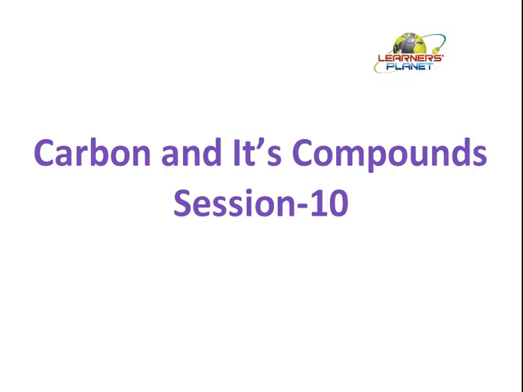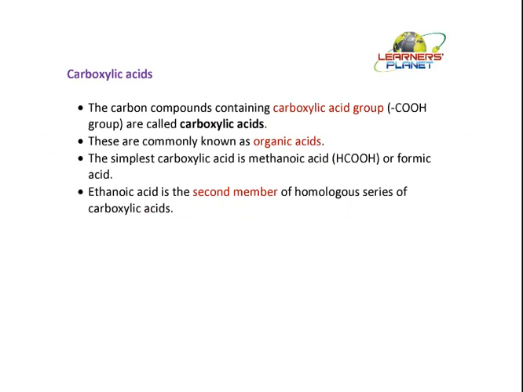In our previous session we were discussing the properties of alcohol, and we did in detail the properties of ethanol. In this session we will discuss the physical and chemical properties of acetic acid, which is a common name of ethanoic acid. So let's start our discussion. Here, we study carboxylic acids.